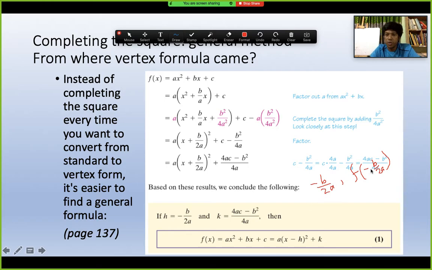Okay, so if we find out f of minus b by twice a, we will get the y value. And the other way to find that value is this. This is what I am trying to mean here. This and this will give you the same answer. This is just a theory.